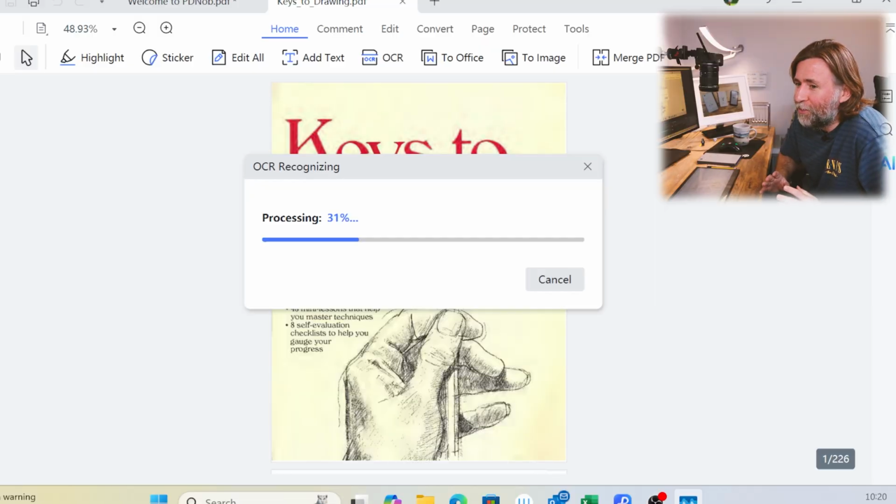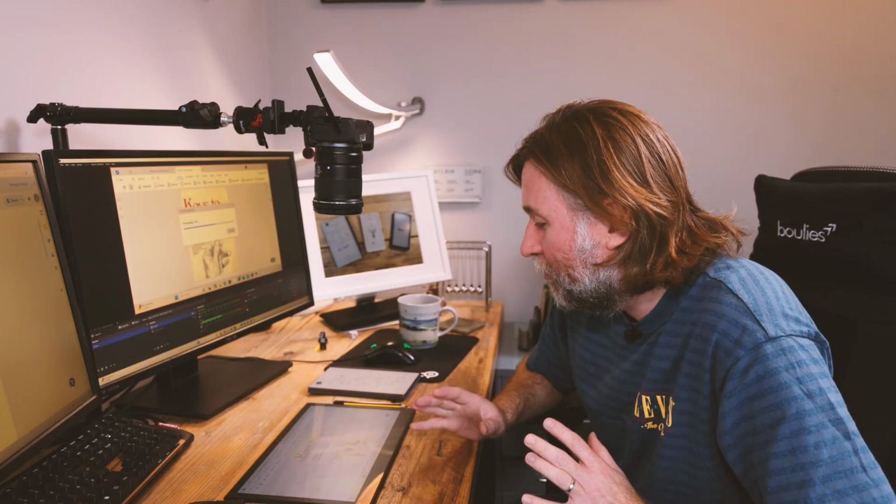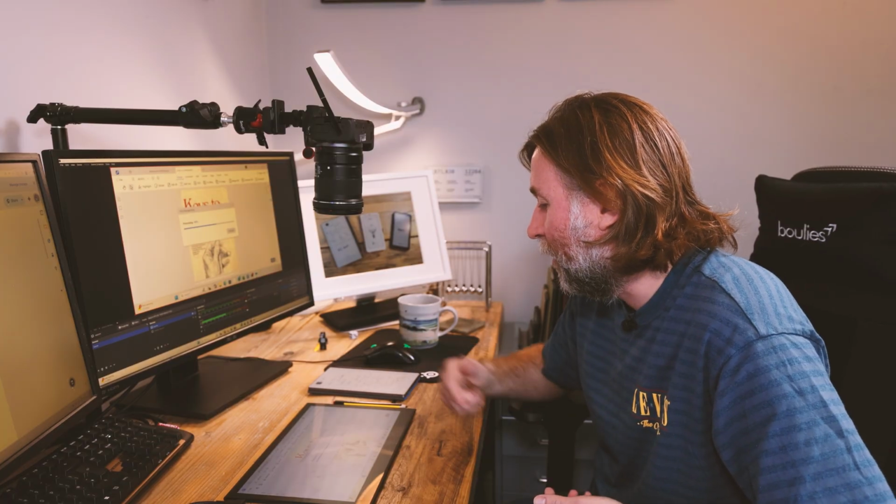Yeah, okay, now the GPU, I don't know if you can hear that sound, but that's the sound of the fans really kicking in as we're up to 52% utilization on the CPU as well. So this would probably take longer on a less powerful device, but let's not forget, I'm asking it to do a massive PDF all in one go.